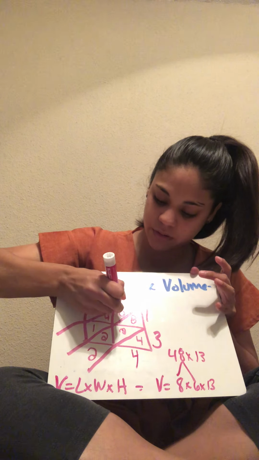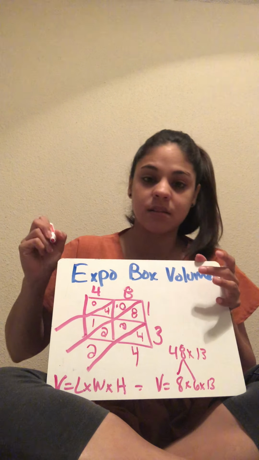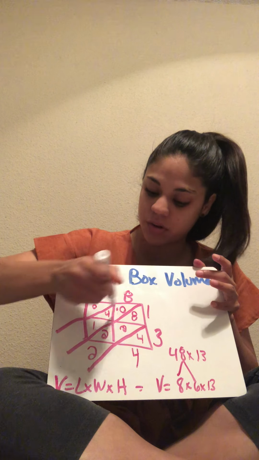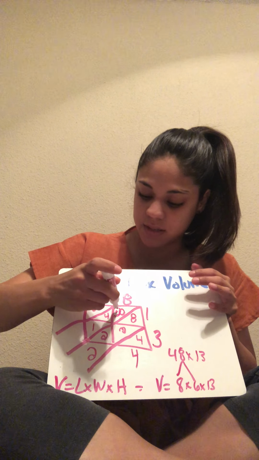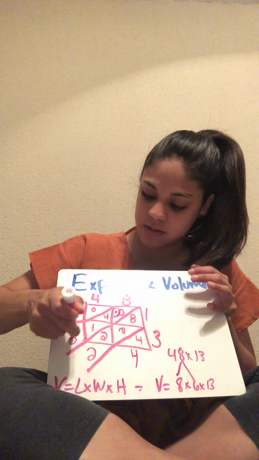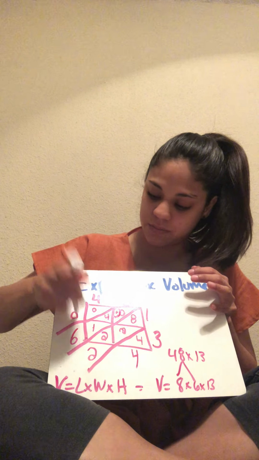Then I'm going to add. I'm adding in diagonals. So 4 plus nothing is 4. 8 plus 2 is 10. 10 plus 2 is 12. So 2 goes down. And the one that you're carrying over, you put it in the next column or the next strip. I always circle it so I won't forget it. So 4 plus 1 is 5, plus 1 is 6, and there's nothing here, so you're good.